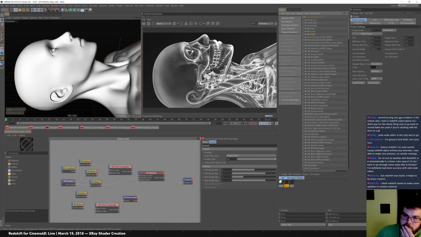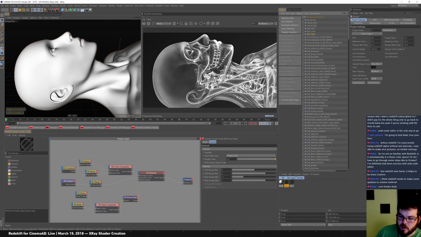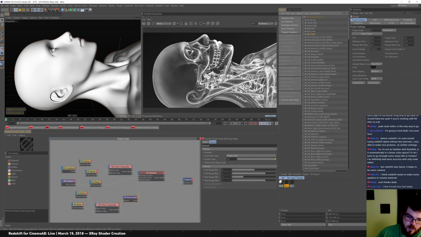Especially if I hook up an Arnold volume material to a volume, I can usually get it where I want, but not with Redshift. It takes a lot of playing, and I feel the same way with subsurface scattering.